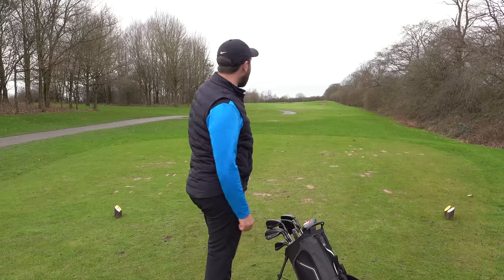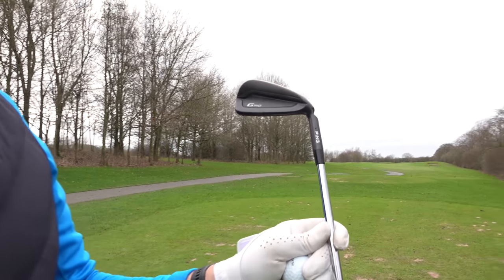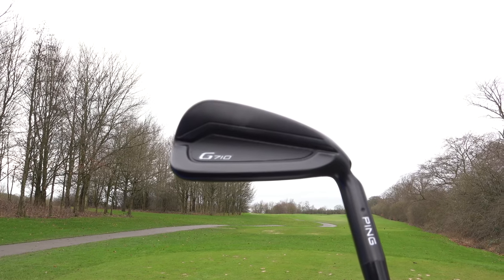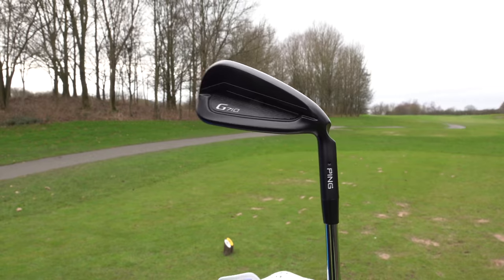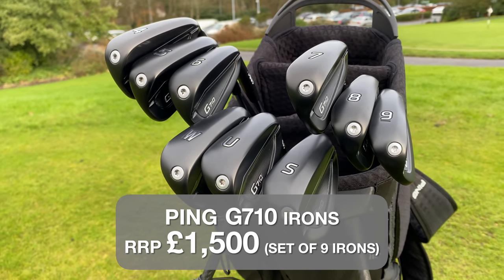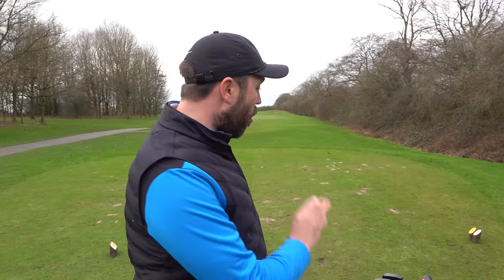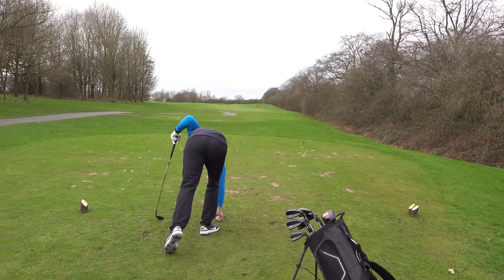The first hole here at the Marriott is just under 400 yards, so I'm going to have to hit the longest iron I've got, which is the four. Straight out of the box, that iron is beautiful — blacked out with a beautiful finish. I love the chrome number, it really makes it pop, and I even like the chrome bolt. They look incredible. The negative though: for all nine irons in the bag, it's going to cost £1,500 — £169 per iron. That is super pricey. Let's kick things off with a four iron into the wind.